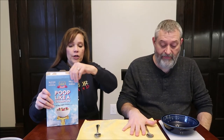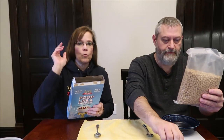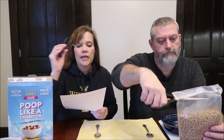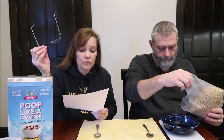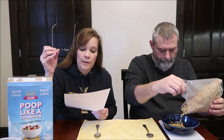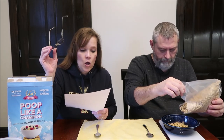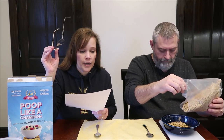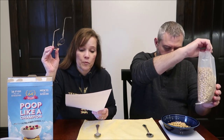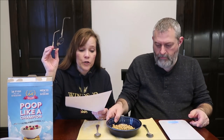So it's 30 grams per serving. It's not very deep — that bag was $11.99. It says, we spent a year perfecting our formula with two objectives in mind: have the highest fiber content of any other cereal, and use quality ingredients that will enable the best poops ever. We have the highest fiber content for 30 grams than any other cereal on the market. Our cereal contains 6 grams of soluble fiber. Most other high-fiber cereals contain none. We don't use wheat.